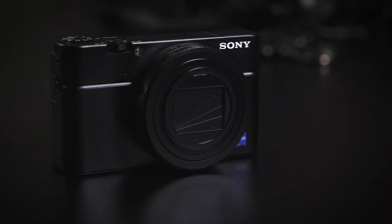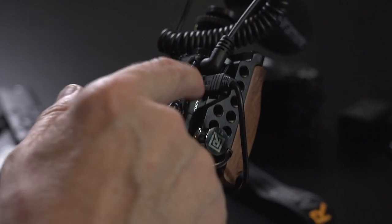I'm in Indianapolis, Indiana, back in our studio and gallery, and today we're going to talk about one of my favorite cameras, the Sony RX100vii. Finally, Sony put in a microphone jack. This is our small grab-and-go video kit, RX100vii. Let me show you all the things in this kit.